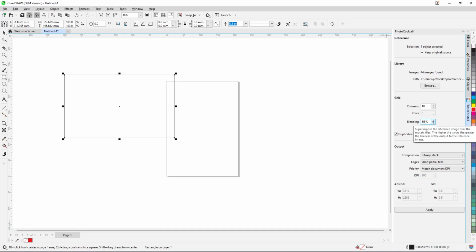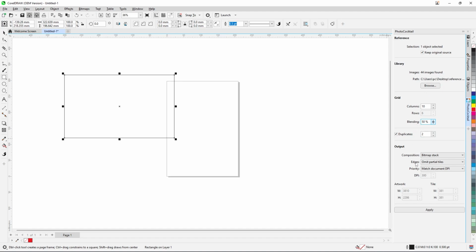Suppose this is 50 I'm giving. It superimposes the reference image over the mosaic tiles. The higher the value, the greater the likeness of the output to the reference image, right? Duplicates, suppose here I'm adding 44 plus 44, duplicates 2 times, it can be double, so 88 images.